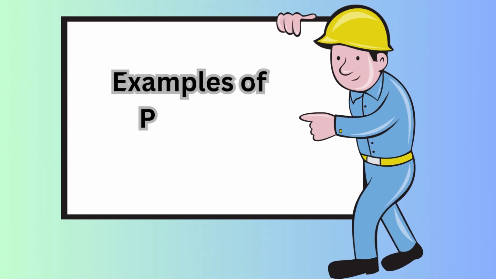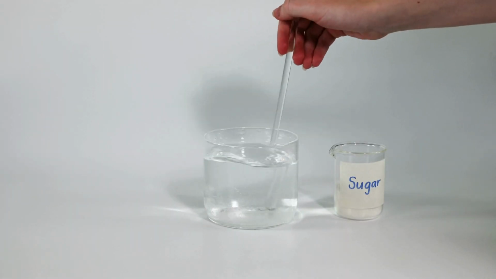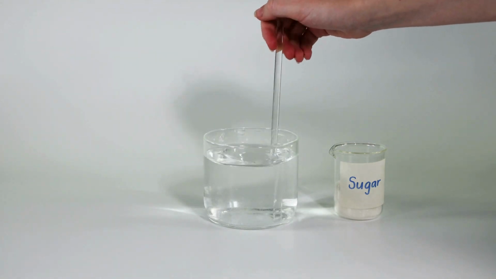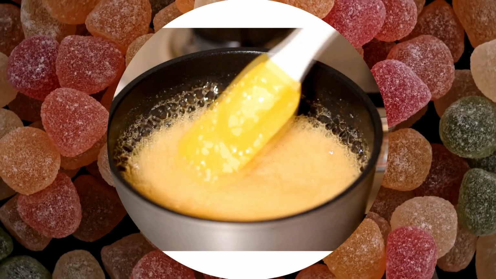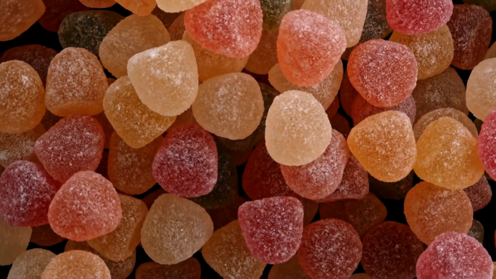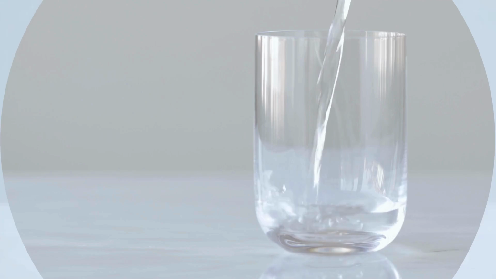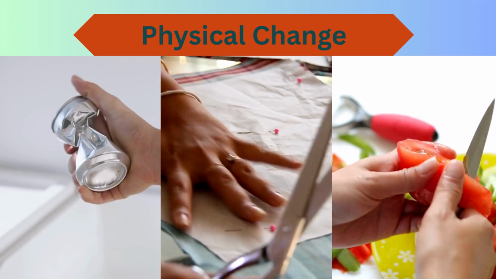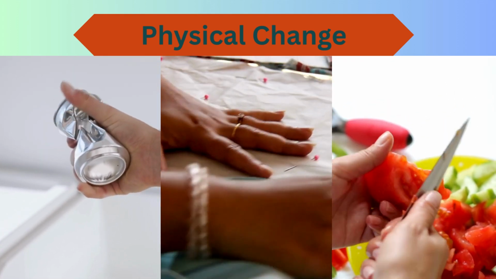Let's take some other examples of physical changes that occur around us. Did you know that dissolving is also a physical change? When sugar dissolves in water, it looks like it disappears, but it's still there. With some effort, we can even separate them again. That's a key sign of a physical change. No new substance is formed. Breaking of glass changes only size and shape, no change in substance itself. Crushing a can, cutting a cloth, making salad, etc. are some common examples of physical changes.